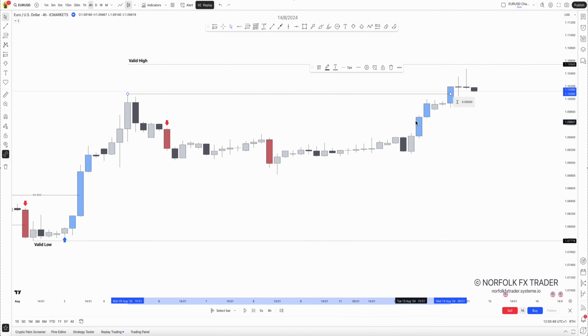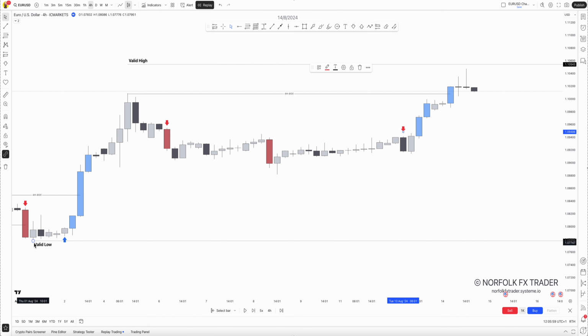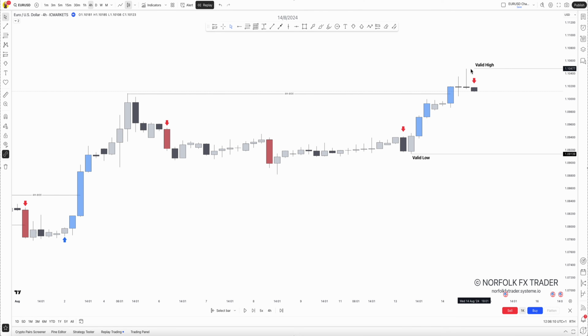Now you want to see that body candle close here. Once we see that candle through that level, we look back for the last close down. There's our last close down. That means we can move this low to this low as our valid low. Now we've just closed down again right there, and that gives us our valid high we can mark.